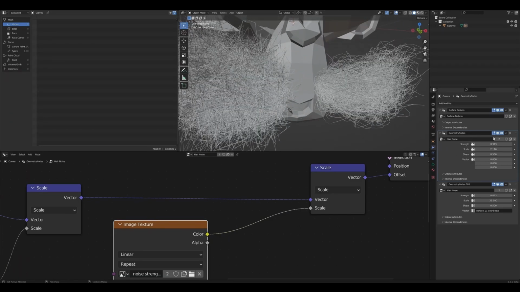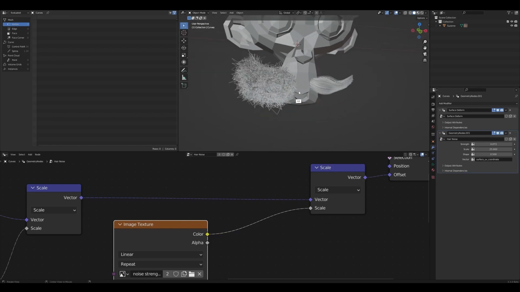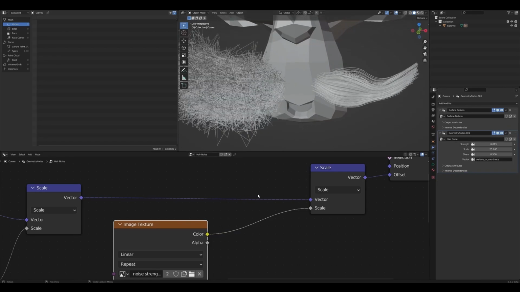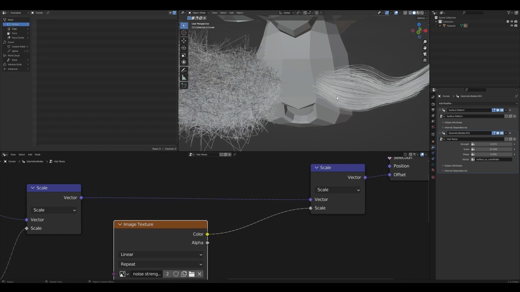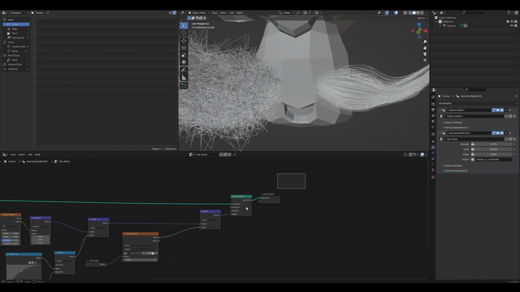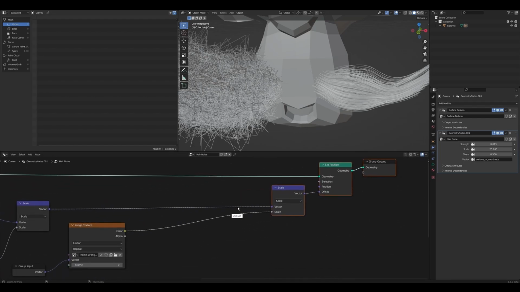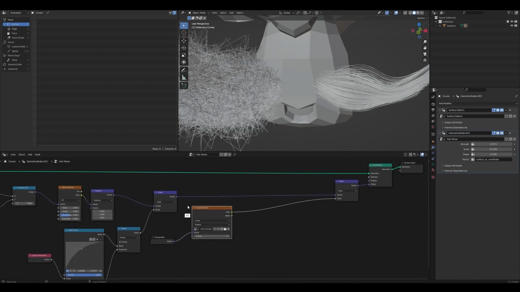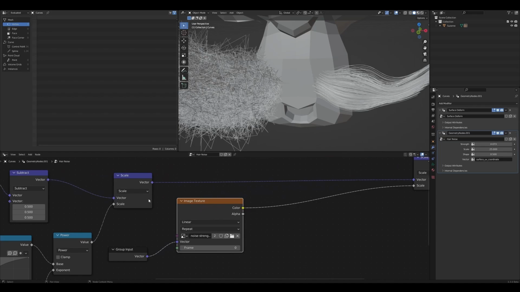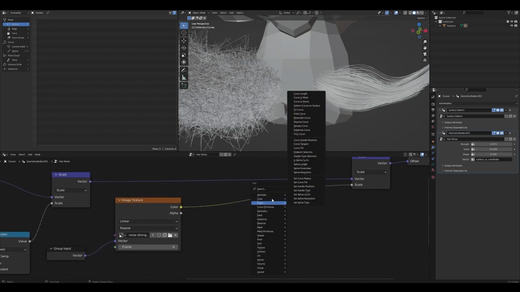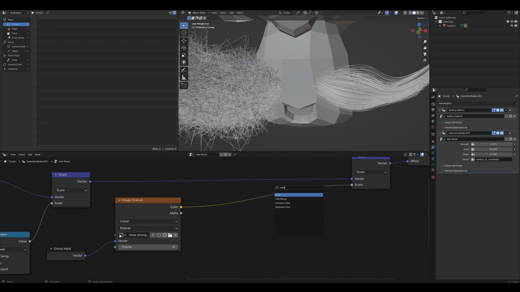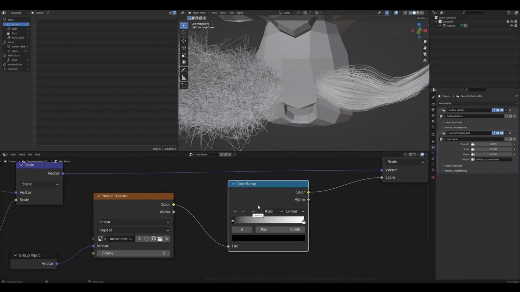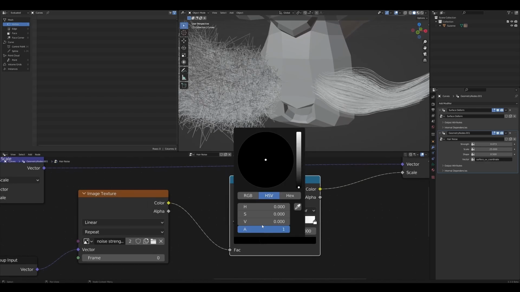Just for simplicity's sake, I'm going to delete this modifier, and now you can see wherever we have painted with black is not really giving us any noise strength. So that's basically reason number 2. You can change any of these values with either an image texture or any procedural texture, for example a noise texture or Voronoi texture, and you could also control the strength of these by changing the value.